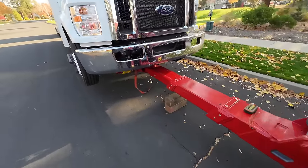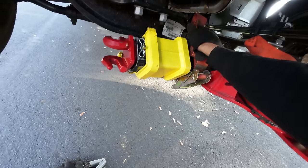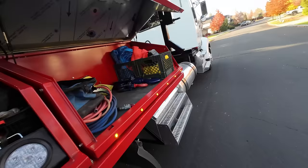The easy way to tie straps. I don't know if this is the easy way or the lazy way, whatever you want to call it, but it works really well.